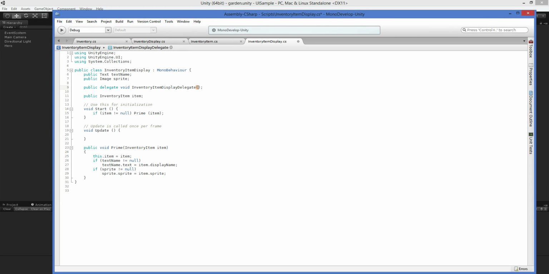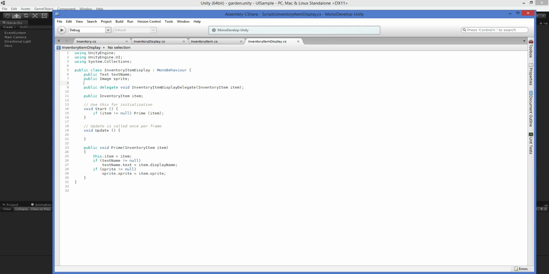We actually do want to pass an argument, though. One of the most common arguments to pass with an event is, of course, the item itself. Something like this, and that would be very straightforward, right? You'd pass it itself, but we actually don't care about this thing. This is just a display object. We only care about the actual data that it's trying to send us. So we don't care about the display object; we only care about the inventory object that we are trying to send across.